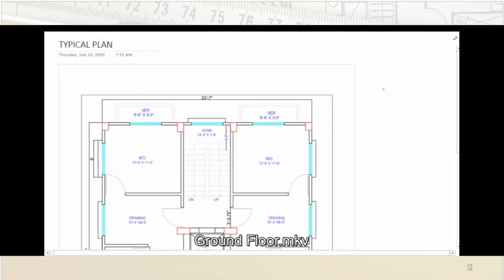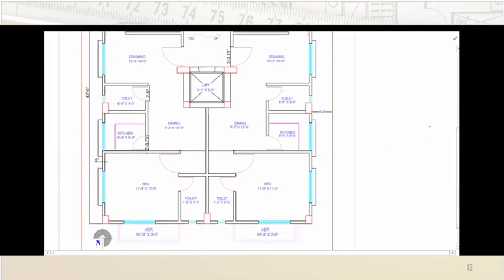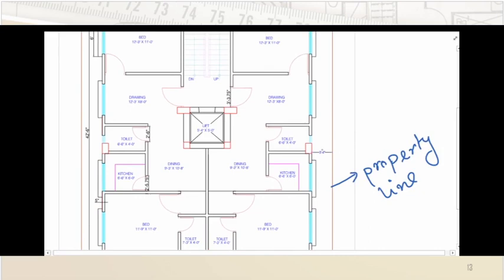Okay, this is the typical plan we have already seen in the last class. Today the north direction is given there, and this red line, have you noticed, this is the property line. We can say the property line or the boundary line of the building, from where we have kept some offset for the building, the original structure. According to the guideline of the code, we have to keep some distance, and for this side, let it be 3 feet 4 inch as it is given. So we can also assume the same dimension here, 3 feet 4 inch.